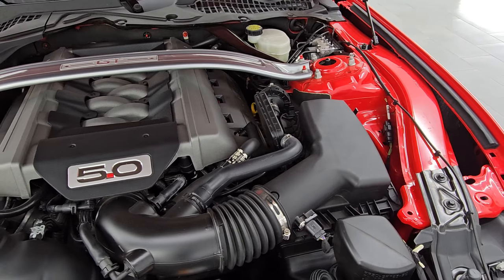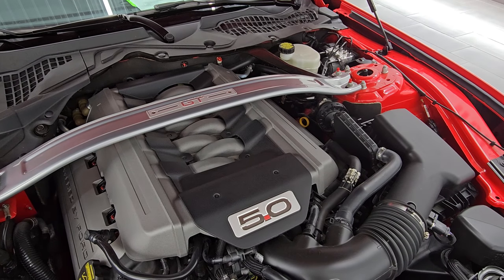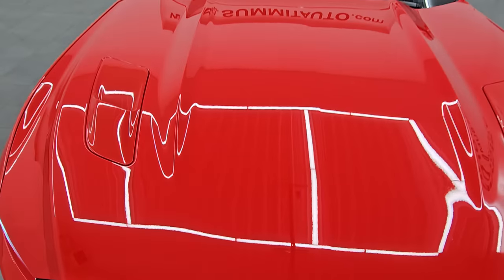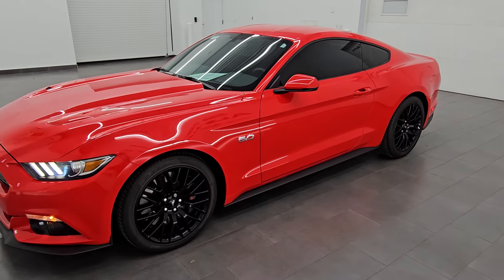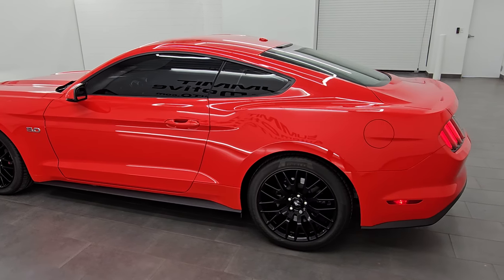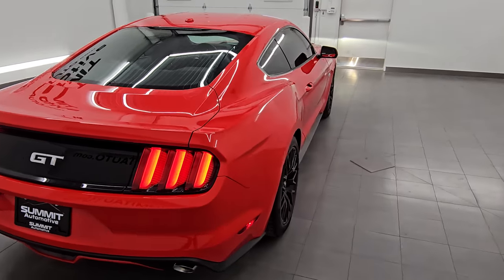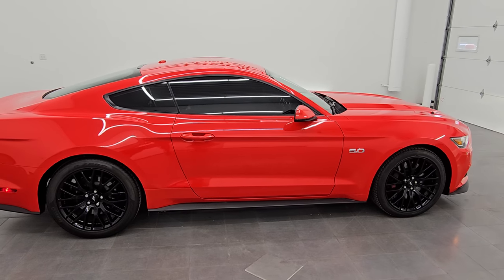435 horsepower, 400 foot-pounds of torque. Engine bay is very clean and runs very smooth. It has the shock tower brace on there. This car has been fully safety inspected, has a fresh oil and filter change, all the fluids have been checked and topped off — it is 100% ready to go. I would highly recommend it from a quality and condition standpoint. I would purchase this one myself, sell it to a family member or friend. I'd ship it across the country — California, Texas, New York, back to Michigan. This is a one owner, clean title history, clean CarFax out of Michigan.